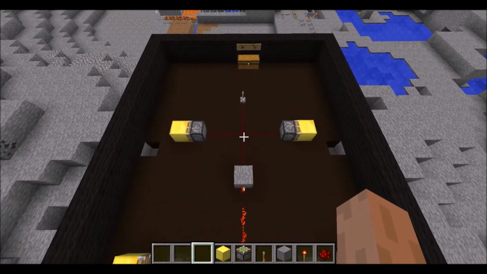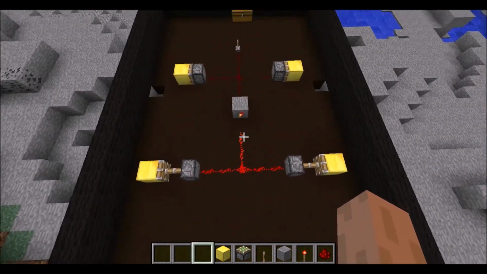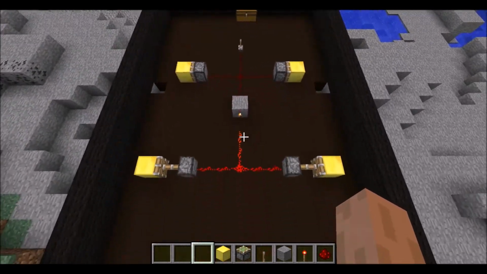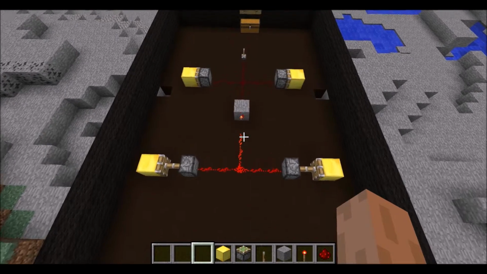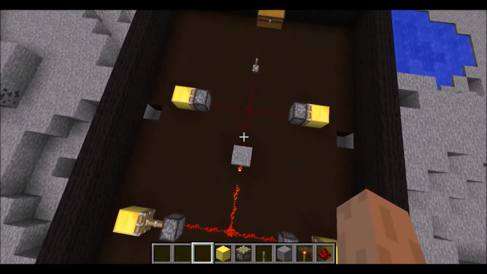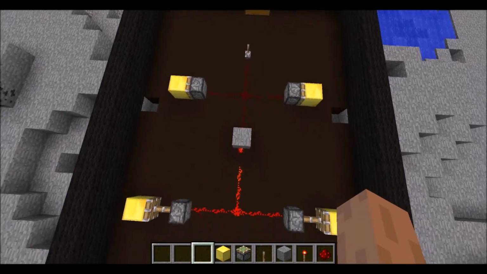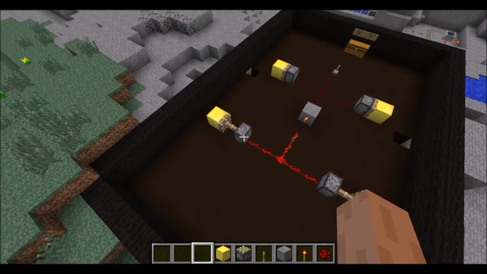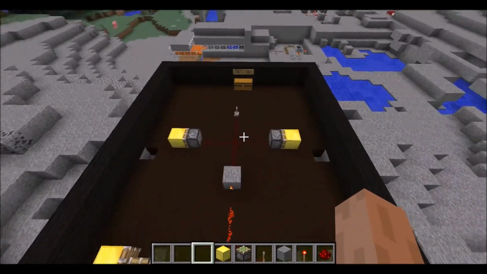As I said, when this area here is activated by this redstone torch, this is inactive, and when this is active, this is inactive. So once again, make sure that trail there is connected to the block, and on the opposite side of that trail, connected to the block, is a redstone torch. So as you can see, once again, these are active and stretched out, and they are closed.